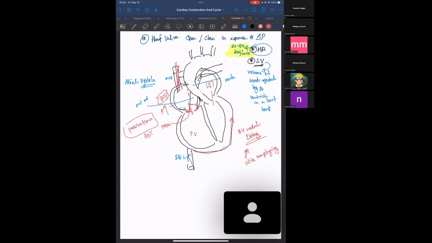Before that, the blood comes in by itself. The pressure in the ventricles is greater than the pressure in the atria. So the tricuspid valve will close and the mitral valve will also close. Then the pressure increases in the ventricles, and the semilunar valves, the pulmonary valve and the aortic valve, will open like this. During contraction of the ventricle, the blood gushes through the pulmonary artery and the aorta. The aorta takes the blood to the systemic circulation and the pulmonary artery takes the blood to the pulmonary circulation.